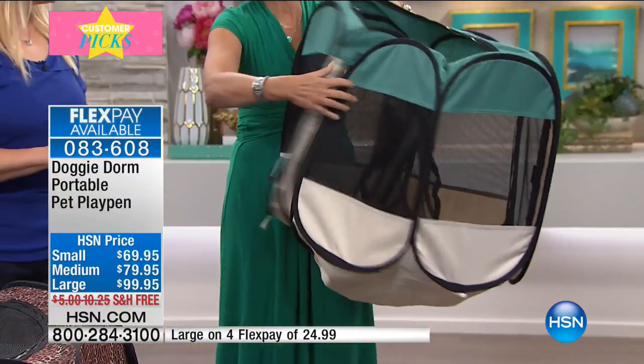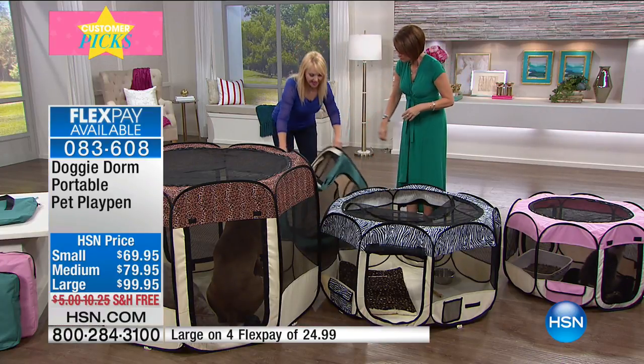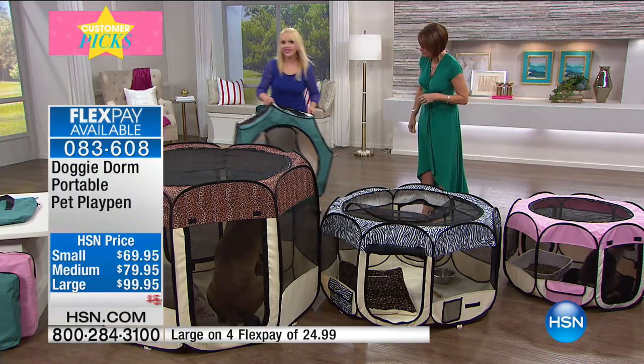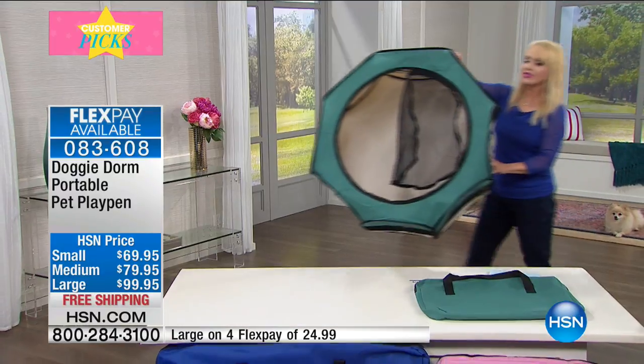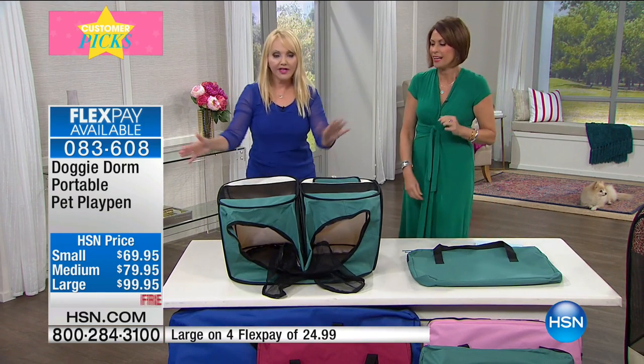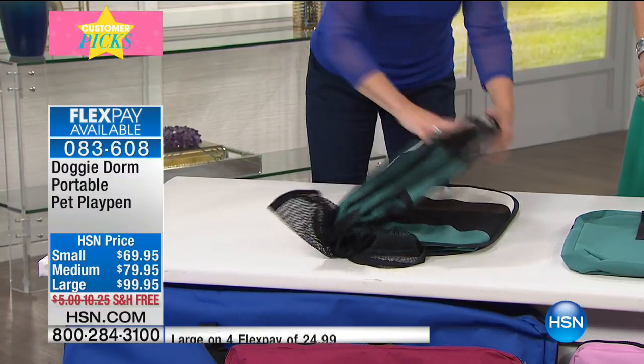Now, is there a trick to folding it up, or do you just...? You know what I do? I just put it down, and I start at the top. Can you see this okay? Let's put it on the table. Is that better? Okay, so if you start like this, it's so easy. You don't even need instructions. You just push it down in the middle. Then you've got two almost boxes. It almost does it itself. And then you just do this. Just fold it. And that's it.